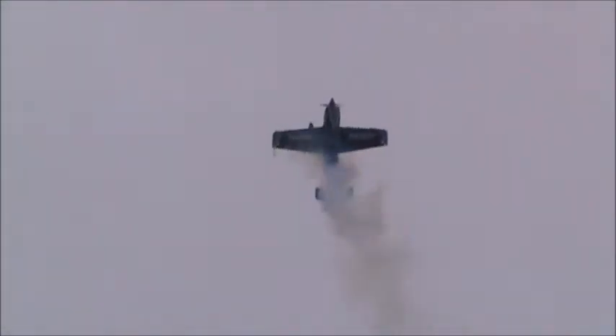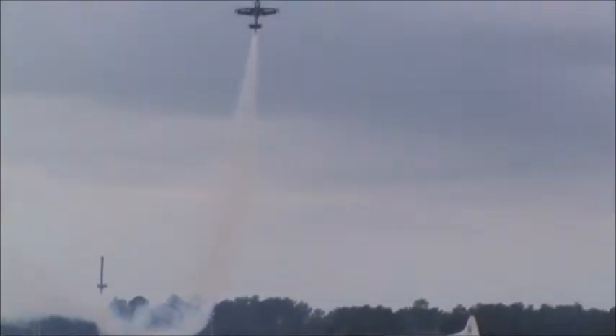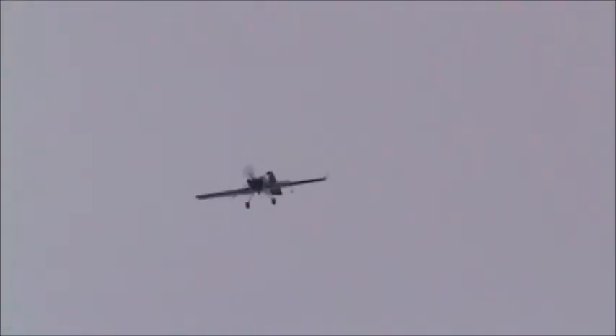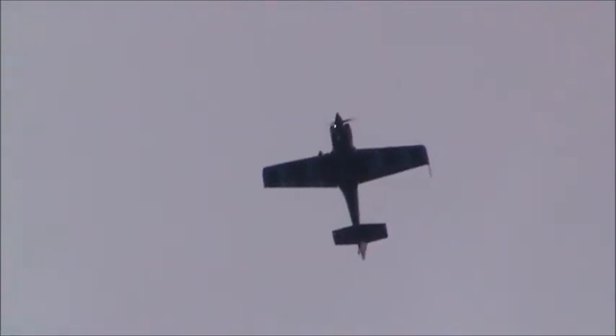Now watch this airplane come to a complete stop up in the sky. The horn tends to go right into the hover from that and pick up airspeed. Get back on that stick, go straight up into the sky — and watch it now. Here we go, we're going to stop the airplane and just hold it right there. Look at that — Rob Holland in the hover in the MXS. That's the wind blowing and that's not any forward speed. He's just sitting there below the stall speed of the airplane, counting on all the horsepower of the MXS.